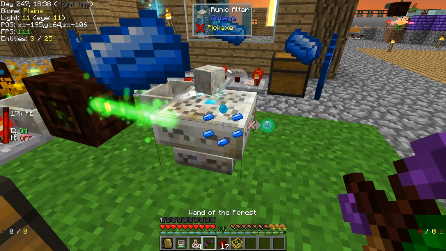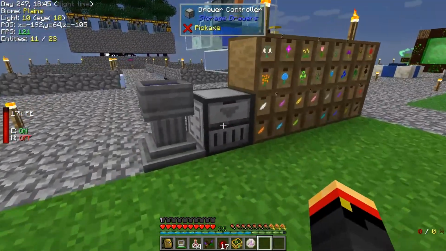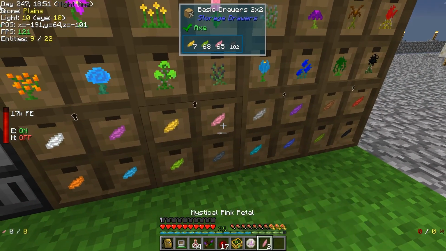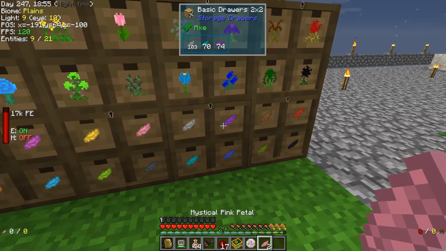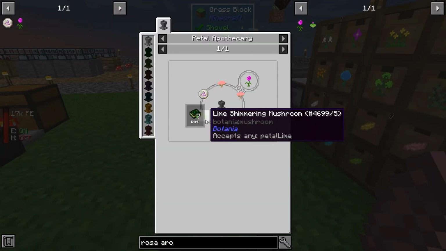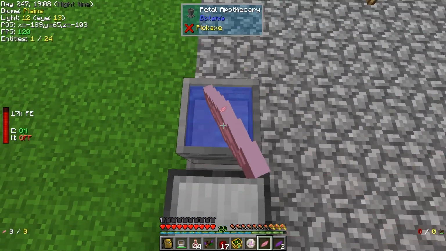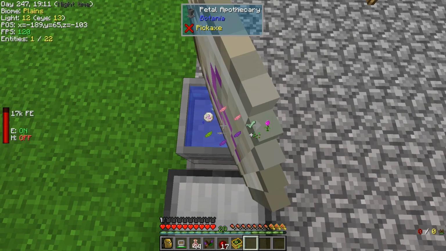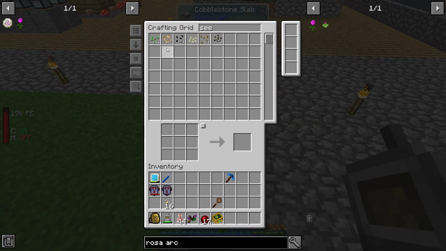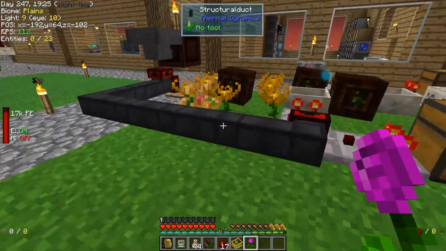Well, I should replace these mana spreaders with Gaia mana spreaders. I mean, Elven mana spreaders. Okay, so 2 pink, 2 purple, and a green. 2 pink, 2 purple. Wait, is that a green or a lime? That's a lime. Alright. 2 pink, 2 purple, lime, and one of those guys. And a seed. Not that seed, this seed. Alright, there we go.